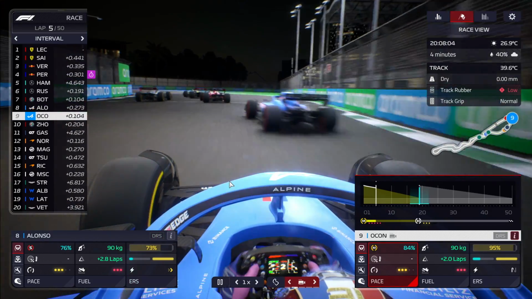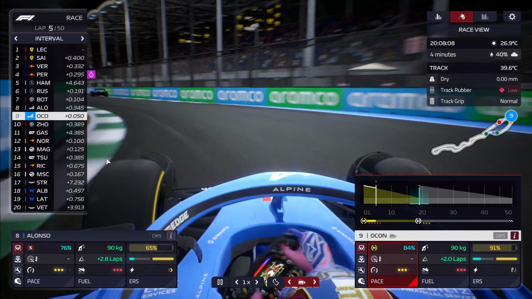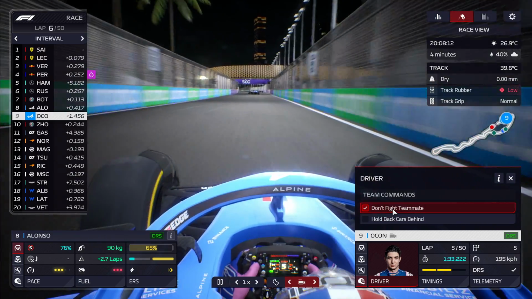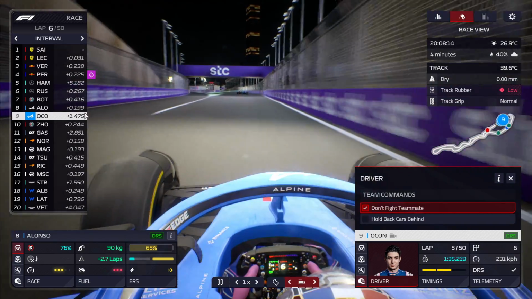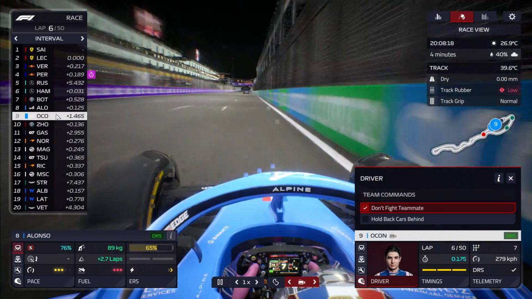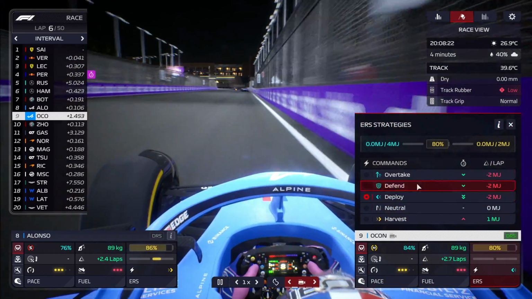I'll tell you what, I told Ocon not to fight his teammate, and he almost tried to make a move there. Esteban, that is why I told you not to fight. You were not meant to do that, mate. What are you doing, you naughty, naughty man? And you can see now he is a second and a half behind, and Guan Yu Zhou is right behind him. This is not what we want to see. He might have just played himself.